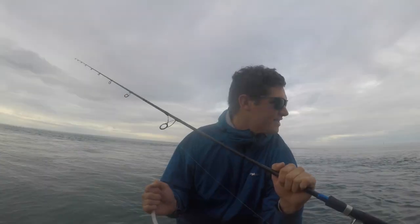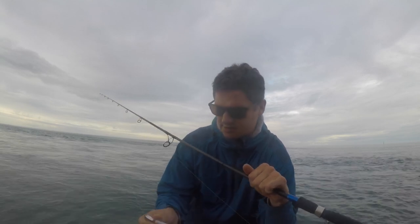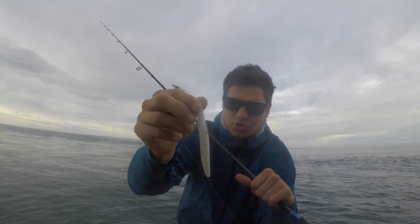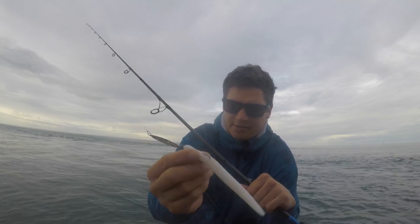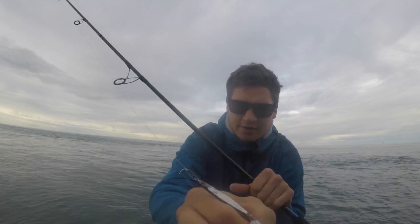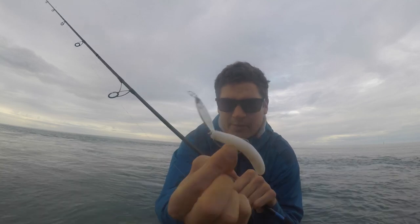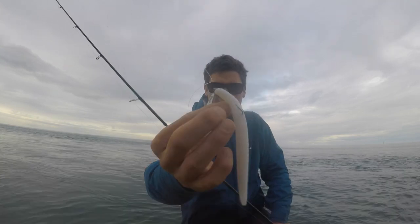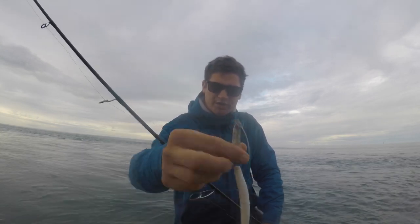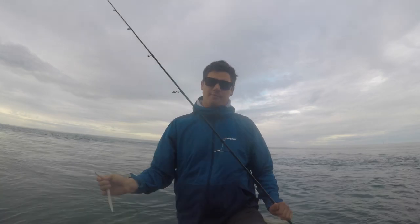Yeah boy — just before I vacate this rock, last couple of points on using the zagaya: any kind of small chuck-away metal, any kind of straight-tail soft plastic, weedless — don't go too big, you don't want to lose that action. Split ring, normal clip, and that is the perfect lure. Slow retrieve — no rod swiping, no side-to-side motion needed — just a straight slow retrieve, and that does all the damage itself.